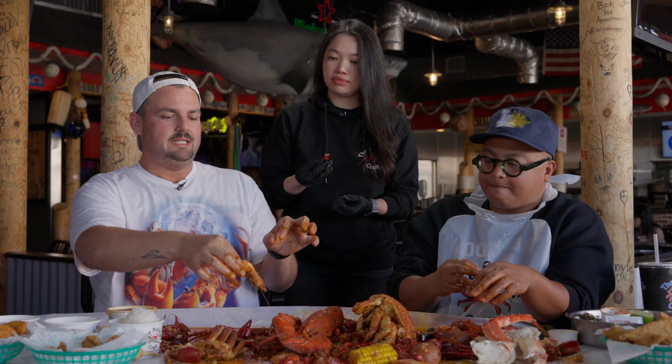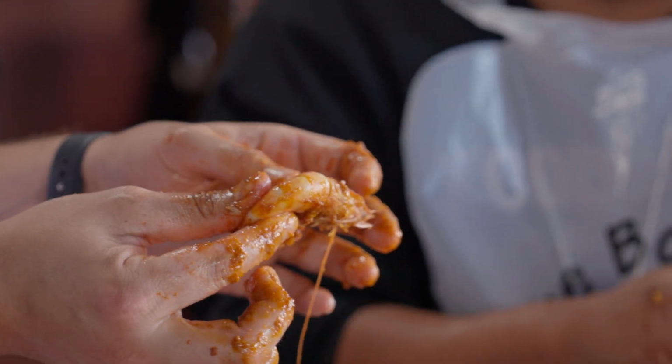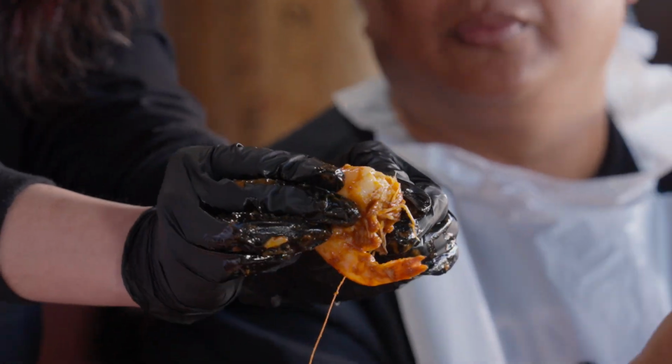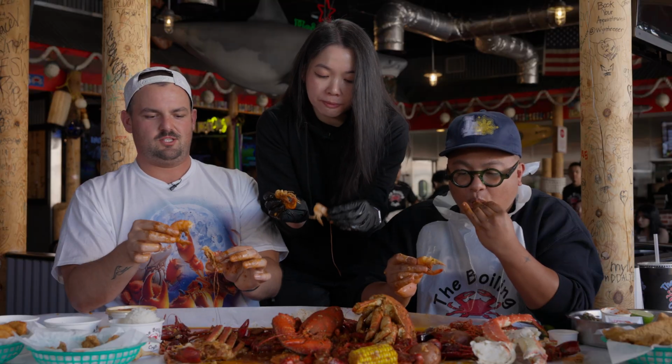How do we do these guys? Obviously it's a shrimp. I don't know what to do with about 80% of it. Same concept with the head and tail. You're gonna pull them apart, and you're gonna suck on the head. I didn't realize there'd be so much sucking involved.